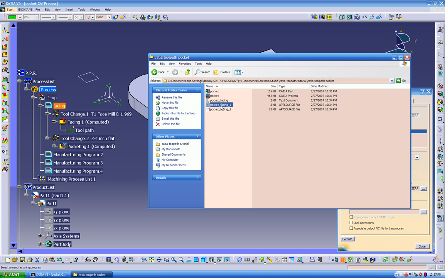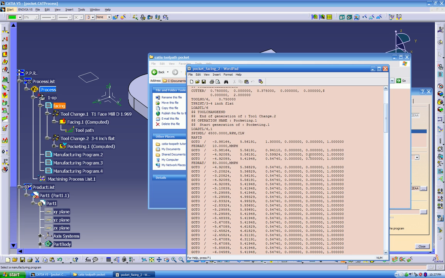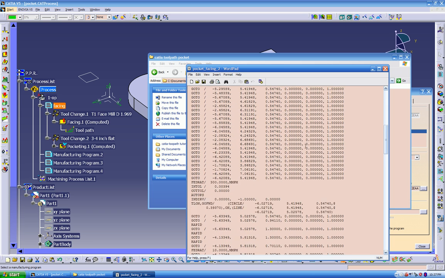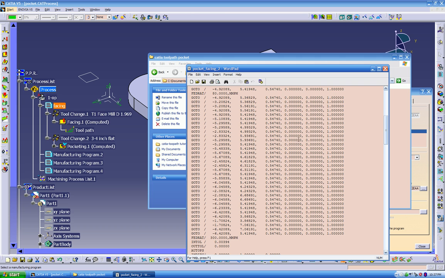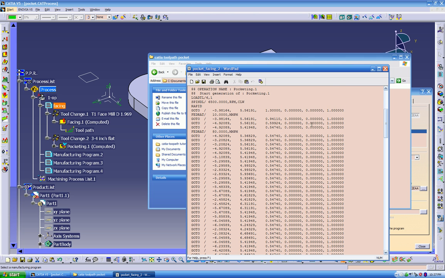Okay, so this is our facing, and let's open right now our pocketing. It's a little bit bigger. It's got a lot of X, Y, and Z. See, X, Y, and Z, but this right here is for our axis, 5-axis mode, because we selected our machine. Remember when we started, we selected our machine as a 5-axis, but right now it shows us it's 0, 0, 0, and we don't have no 1. That means it's 90 degrees. The tool, it's a 3-axis program.